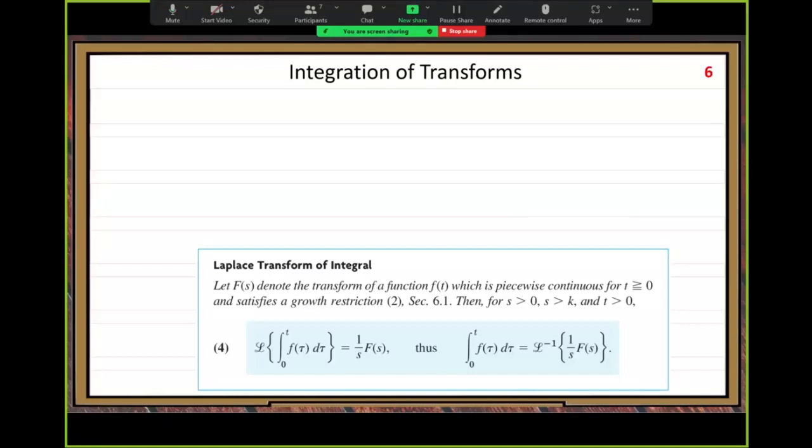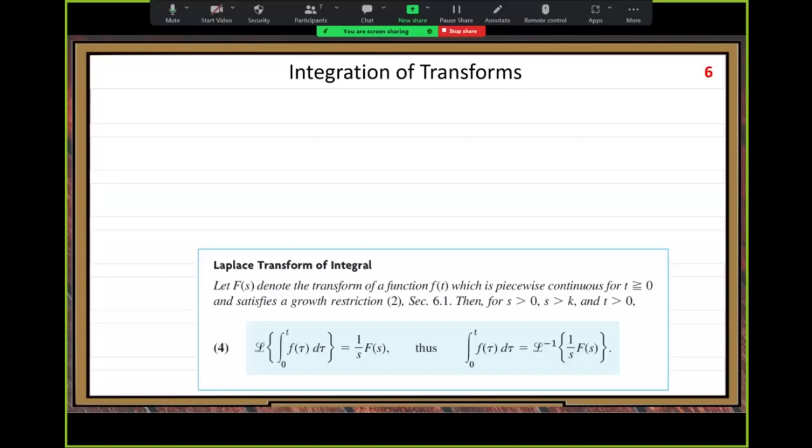When we do integration, the Laplace transform is at the time domain side. We take the integral in the time domain, then take the Laplace transform of that integral. In the s domain, we don't have an integral; we have a division. That's the old theorem.